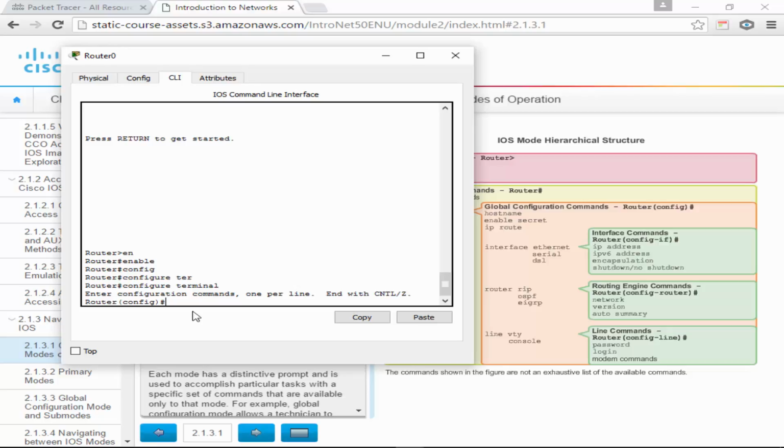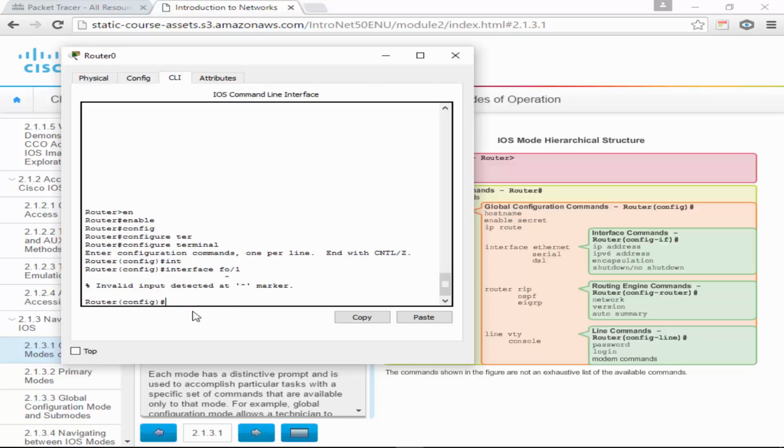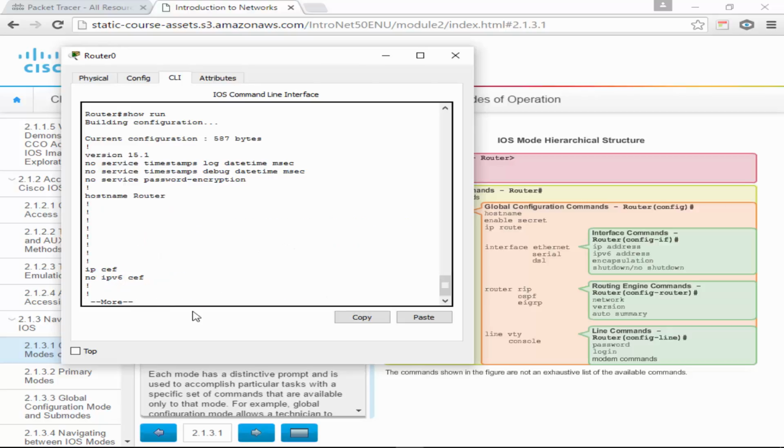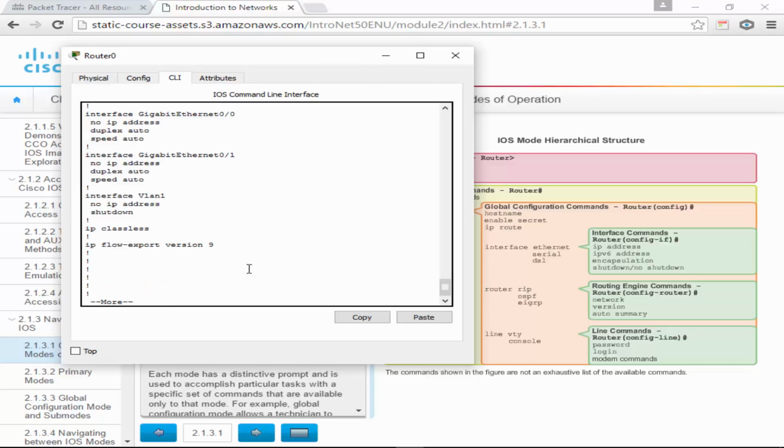So it's non-specific stuff. Now if we want to get specific, we can go into a specified mode, right? So we say interface, I don't know what we have here, so we'll say F0/1 for FastEthernet 0/1. Oh, we don't have one, so let's do a show command, show run. This is showing my running configuration, and I have gigabit interfaces, so that's what I was looking for.